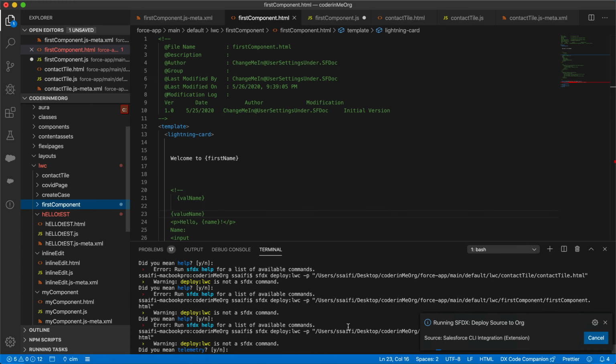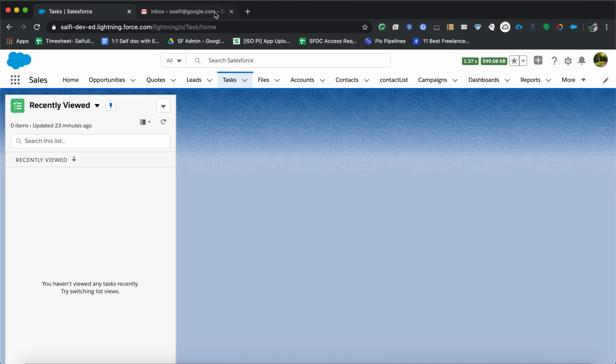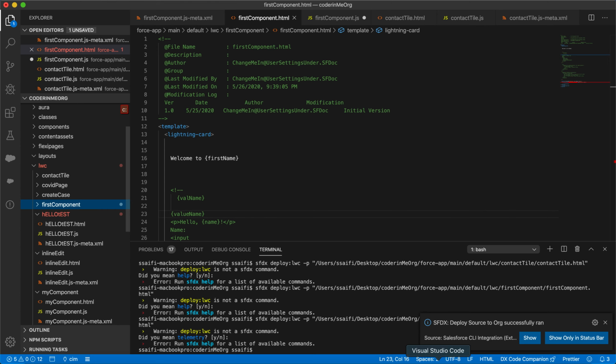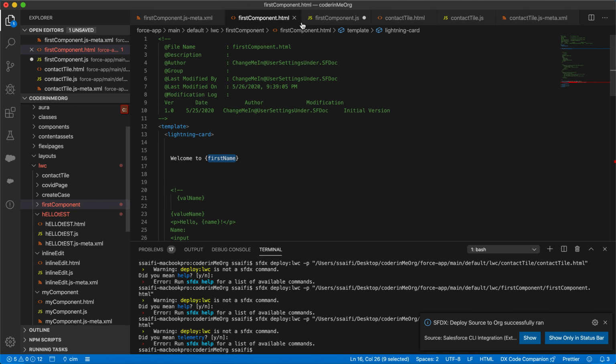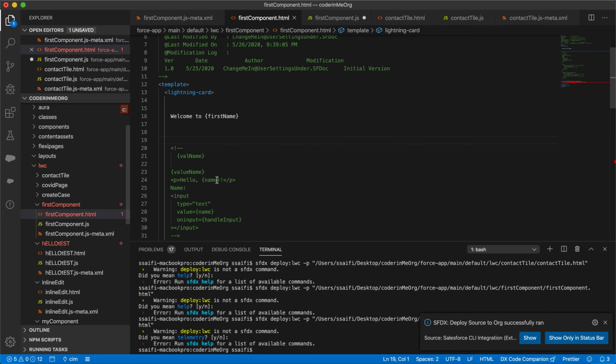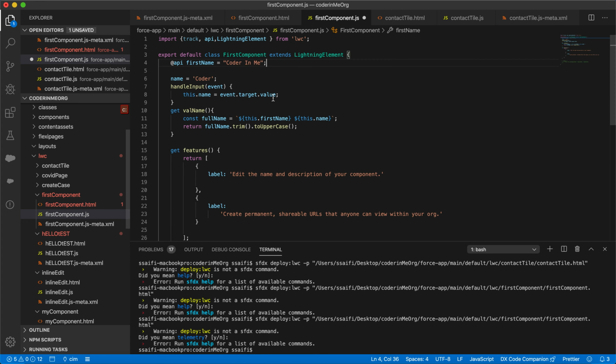Okay, so we can see here welcome to code and me is here. Now it's already deployed, so I can say welcome to code and me is automated here. You can see this code and me was not in here, but in the first name you can see it here, right? So automatically it was available there. This is something I was telling you, that this is a variable, and you just put the value and automatically it is available to us, right?